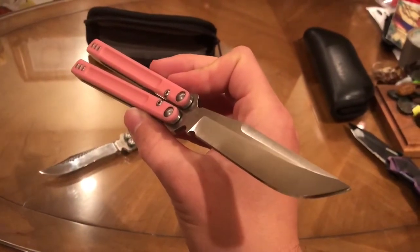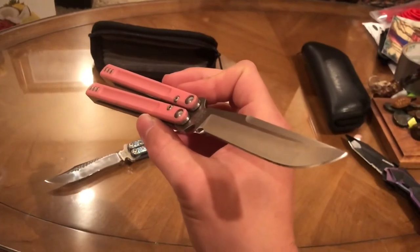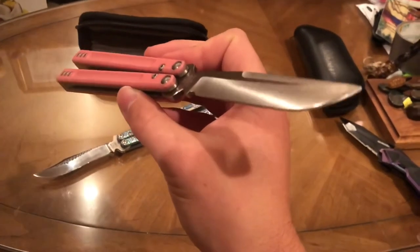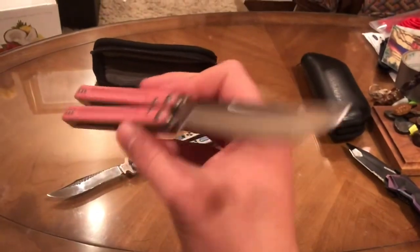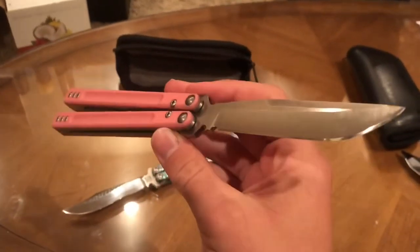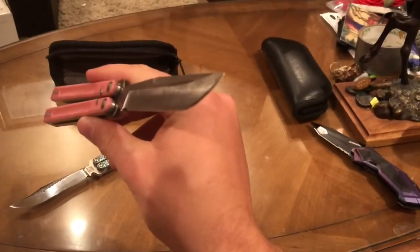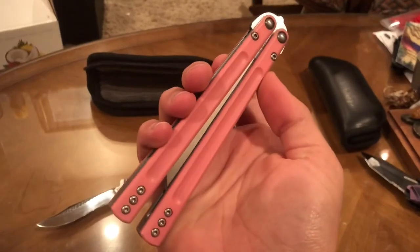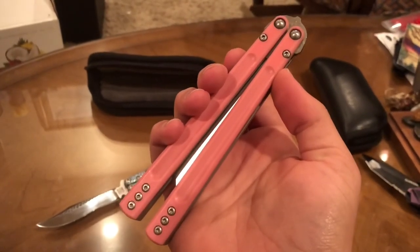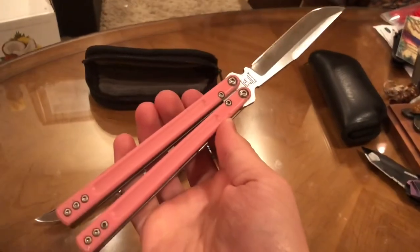The Plethius Backline is the cheapest Pale knife you can get — there's no cheaper knife from Pale. It runs $700 to $900 because his knives are pure perfection and art. It's all handmade — everything except the hardware — and that's why he's one of my favorite makers. The Backline is pretty cool and definitely reminds me of a rep because of the G10 construction. The blade style is a Tanto — I'd call it a Revolution Tanto. I've always wanted one of these because you can beat it up since it's the cheapest Pale knife.